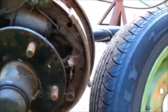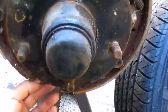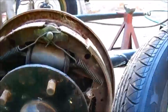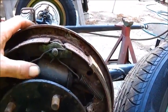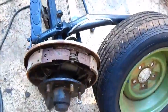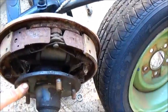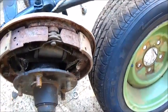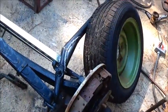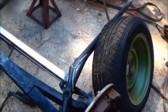All the springs and all the hardware looks to be good, and the adjuster is actually all the way in, so that tells me that they just done the brakes, and these are new wheel cylinders, but you know, they sit too long, so we don't want to do that. And we'll check the grease and the bearings and make sure everything's good there, and get this finished up. And you know, everything on the front's done.